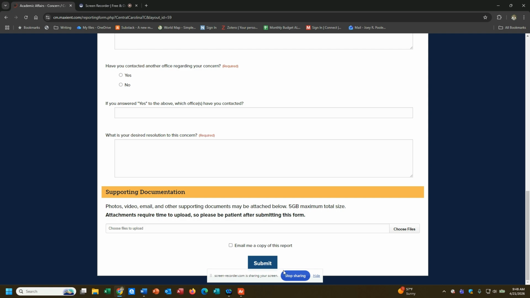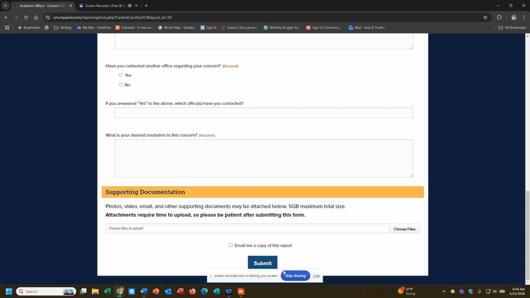When they submit that, it will be sorted automatically and it will go to the required party. So if somebody lodges a complaint against one of you guys, it would come to me. If somebody lodges a complaint against me, it would come to Natalie. If they lodge a complaint against student services, I guess it would go to Renee Patchen or whoever's in the required office.